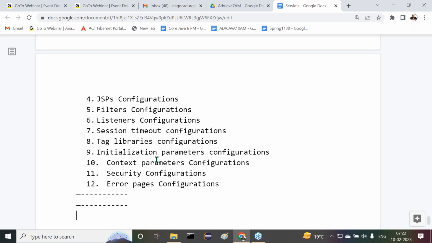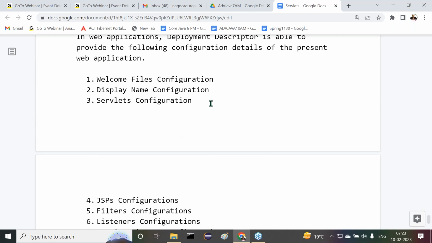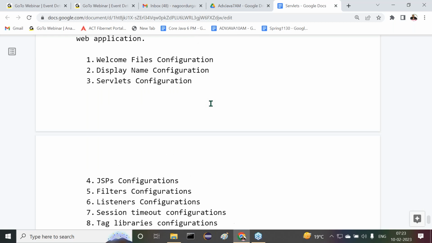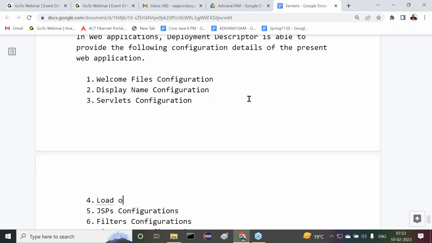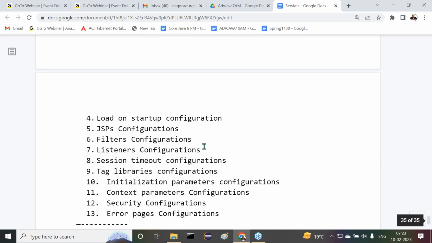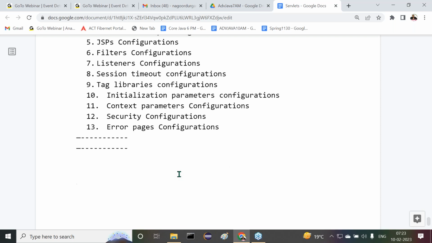Even without starting the first application, it's not possible to understand each and every part here. In the future, we are going to understand each and every content. Definitely, whatever things I specified here, everything will be covered in the future. But depending on the concept, these configuration details are spread throughout the servlets, not even at the first application. And one more important configuration I missed: load on startup configuration. Yeah, this is also required for us. Load on startup configuration. That's okay, fine.